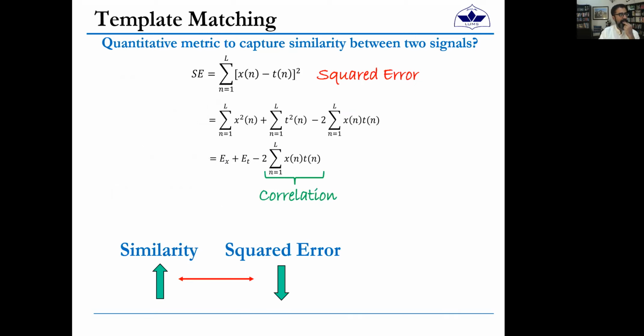Daniel, do you have a question? Yes, sir. You just said that if there are differences between the signals, the squared error would not be zero. I would like to ask, would that still hold if we used the absolute error? Would the absolute error also be nonzero if they're not similar? Absolutely, what you're saying is correct. For the absolute error as well, the absolute error is going to be zero if and only if the signals are exactly the same.